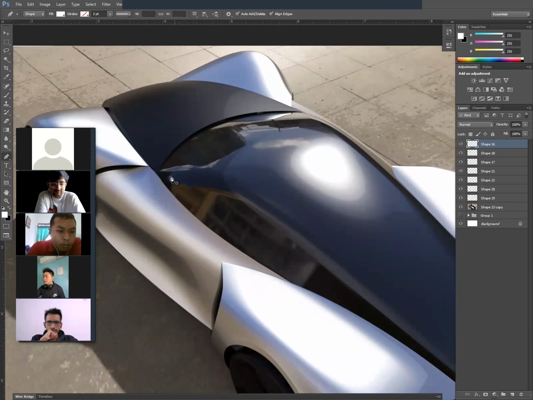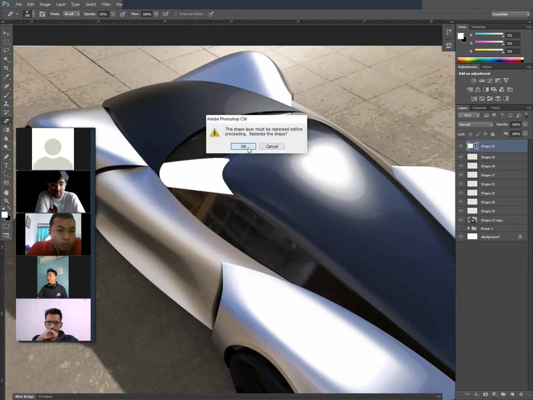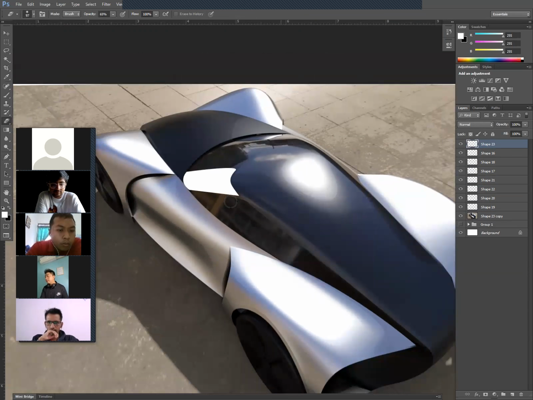And then basically this is the detail. You can focus on lining the door line and details like the door handle. Maybe let me show a little bit.